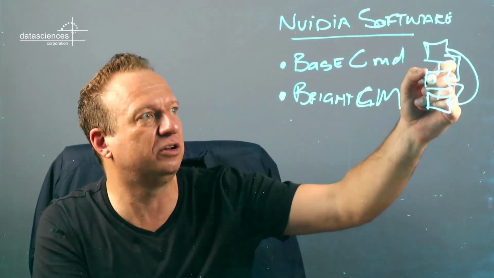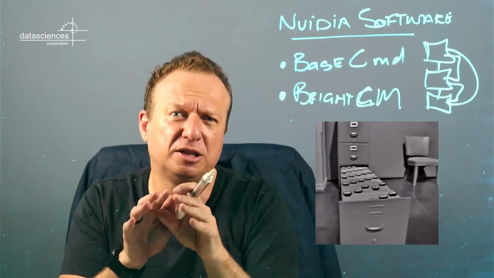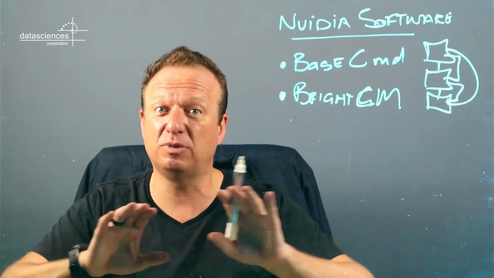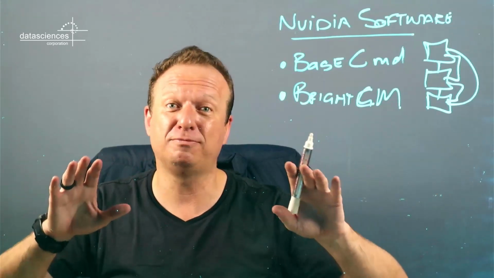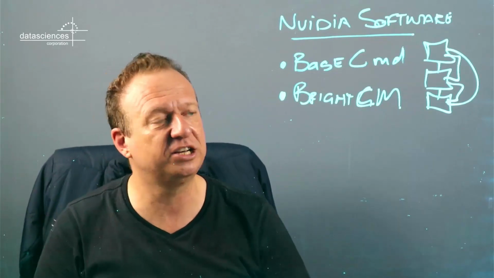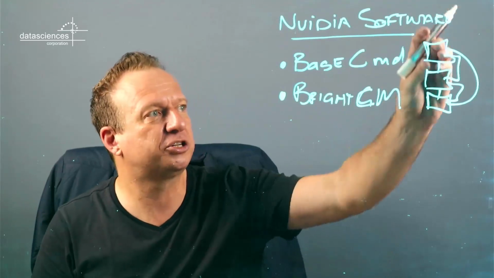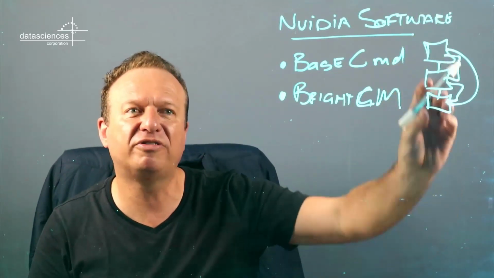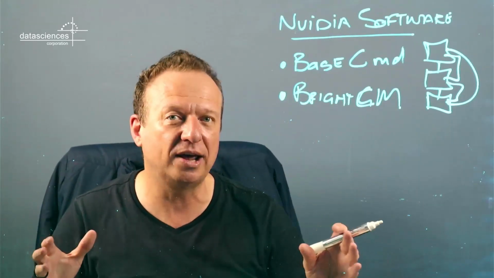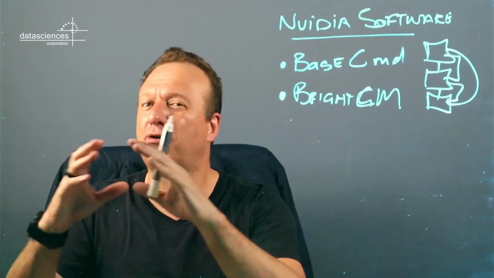So let's say all of these are DGXs and they're built into a single cluster. You have to manage the workloads, the provisioning of the workloads, of the resources out across however big that might be. It might be 20 nodes, it might be 100 nodes, it might be 700 nodes if you're talking about a really big supercomputer that some of these large organizations are running. They'll be using something similar to Bright Cluster Manager to make sure that the distribution of the workloads and of the resources across that cluster is done in a very, very efficient way, and that it's resilient and repeatable and that you're assigning the right workloads to the right machines in all of this.